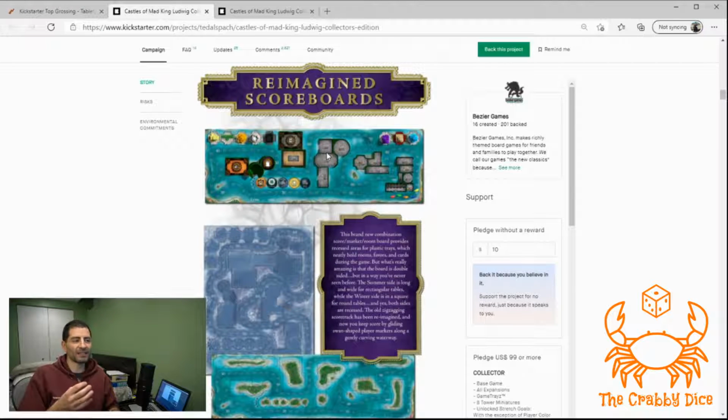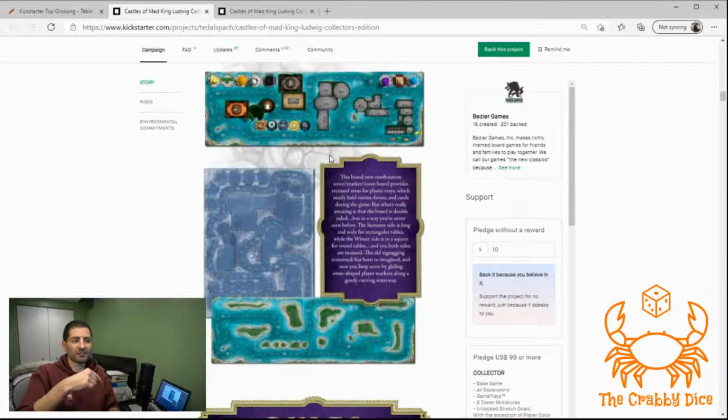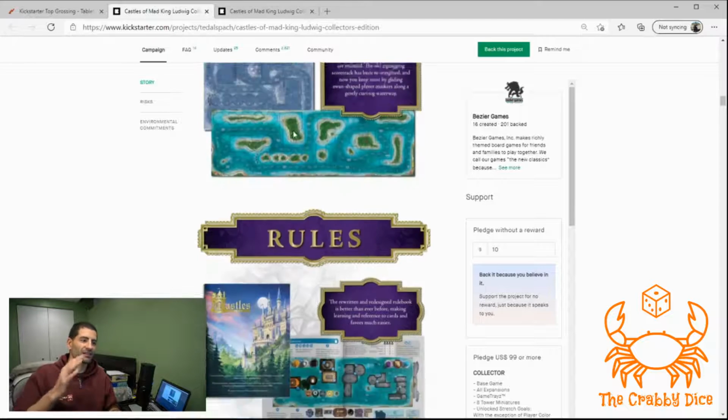You have these plastic holders. We're going to see them later, but they actually hold the tiles in place, and it's dual layered, so the holders don't move as well. Fantastic addition. I really love it. All right, let's just keep going down.